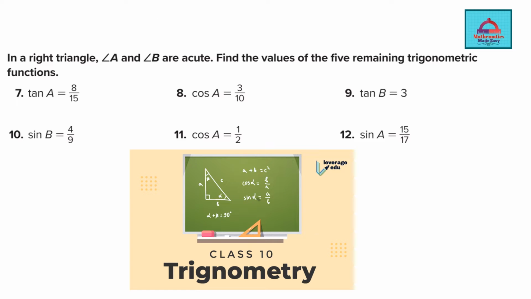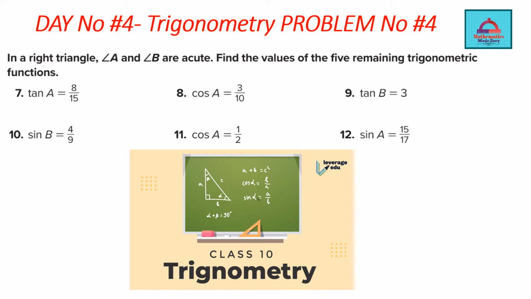So the problems for today are very basic. They are very simple. Today on day 4 of our trigonometry session, the problems that we are taking are the following. So you see here 6 parts, small parts to this question, and this is a part of grade 10 or class 10 trigonometry. Now these are very basic questions where out of the 6 trigonometric ratios, you will be given any one in each part and you will have to find the remaining 5 trigonometric ratios. So out of these 6 parts, we'll be doing 3 parts only in today's session.